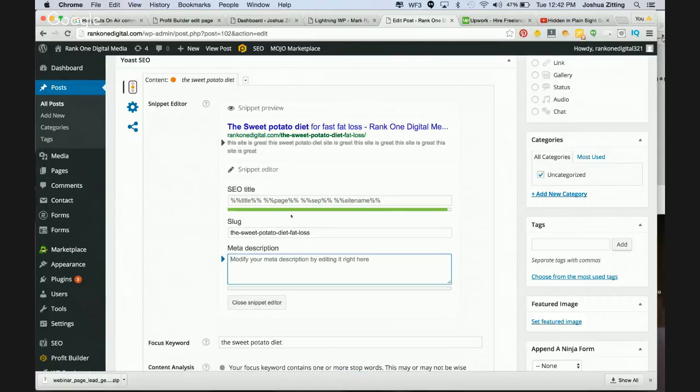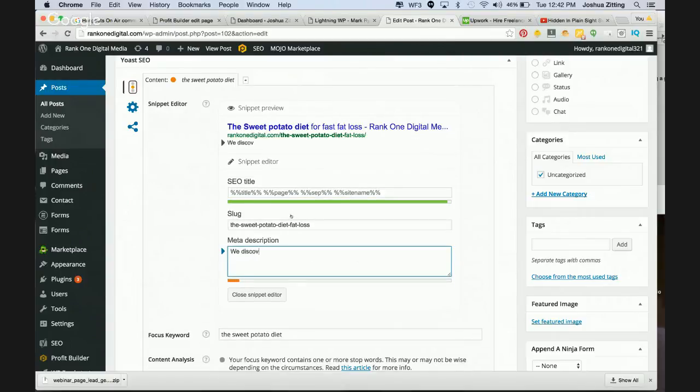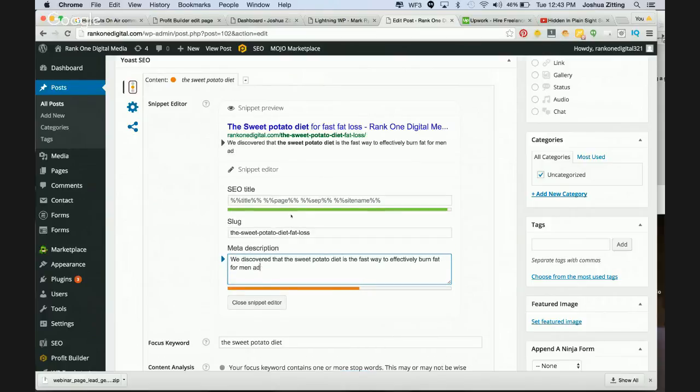So, for instance, "We discovered that the sweet potato diet is the fastest way to effectively burn fat for men and women in a healthy fashion."